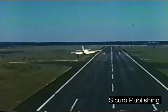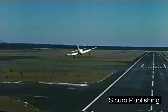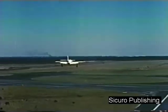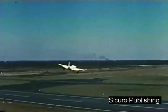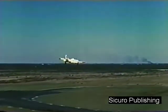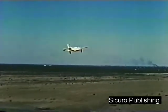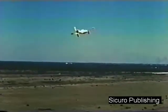If you take a wave off, smoothly apply full power. At the same time, retract the speed brakes and roll into a wings level attitude. Accelerate to a safe climb speed and fly parallel to the duty runway. Traffic permitting, climb to re-enter the downwind leg.